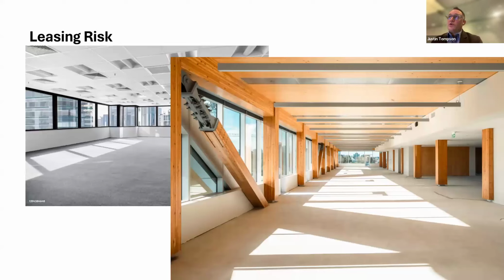So, leasing risk or perception of risk. Bentall Green Oak was the development manager. They were looking at this and through the design, they really grilled us. They needed to understand how, if they became the leasing manager when the building was complete, they were going to be able to sell this building. So to the left is a conventional office building that we're all used to: a regular either window wall or curtain wall, a drop ceiling where all your services run, a sill, and some form of either underfloor or through the sill or through the ceiling distribution of power and data. Well, on the right is an actual photograph of our building, and it doesn't have any of that.